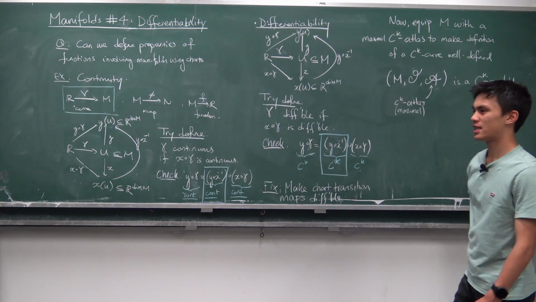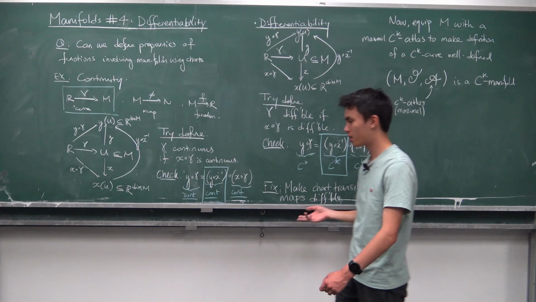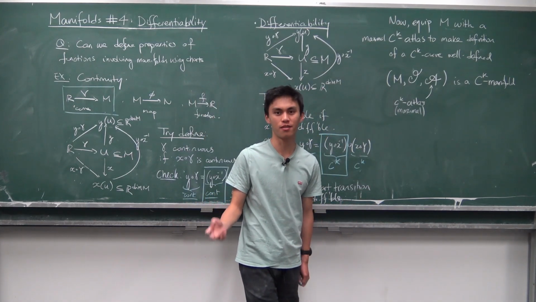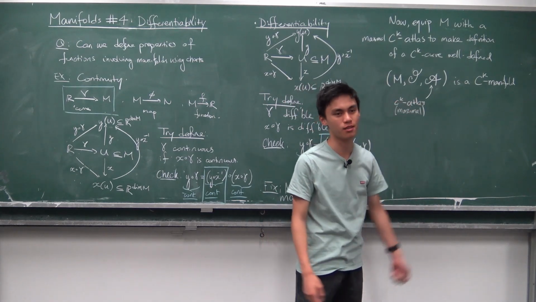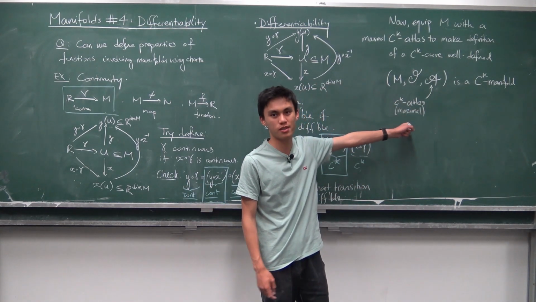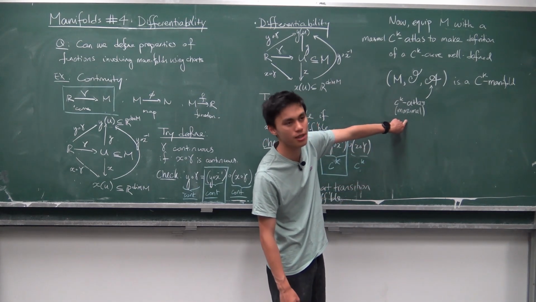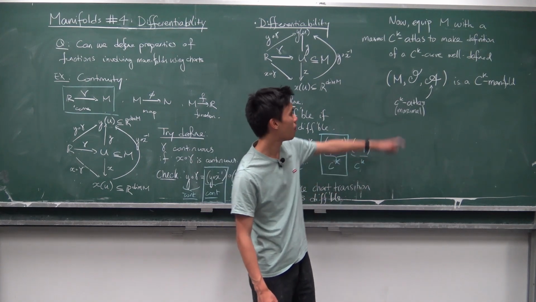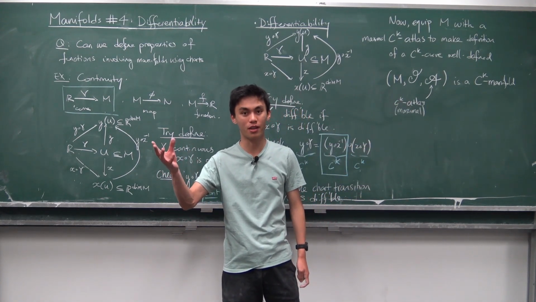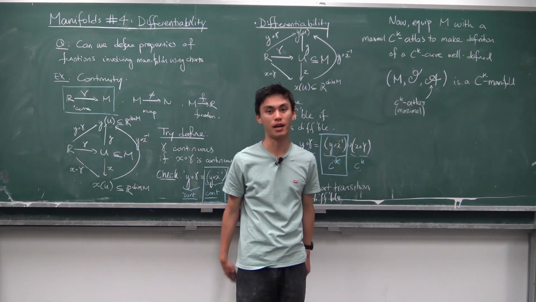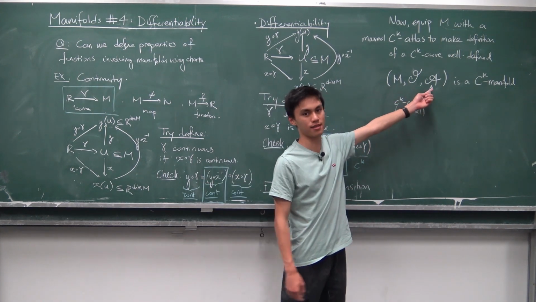And now notice we have a C^k atlas here. You might ask, how on earth do we even go about choosing a C^k atlas? Well, you don't really want to choose a C^k atlas or C^k maximal atlas. It's going to be a massive set to choose. What you do is you simply assume the existence of such a C^k atlas. And if we make this assumption, every time you pick a chart to work on in your manifold, you know that two charts are always going to be C^k compatible.